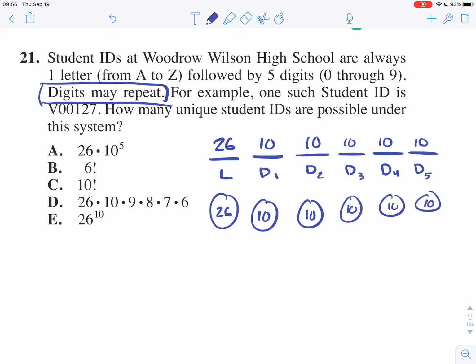In combinations and permutations, we talk about the fundamental counting principle, which states that if there are m ways to do one thing and n ways to do another thing, then there are m times n ways of doing both, and it's going to be multiplication. So if we multiply all those together, they want it in simplified form, using exponents. That is going to be 26 times 10 times 10 times 10 times 10 times 10, which is 26 times 10 to the 5th.